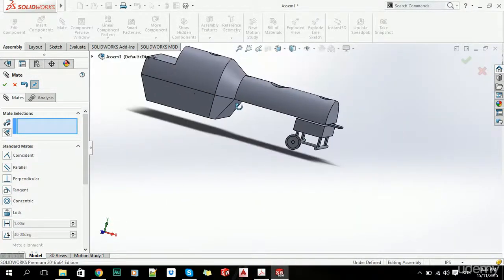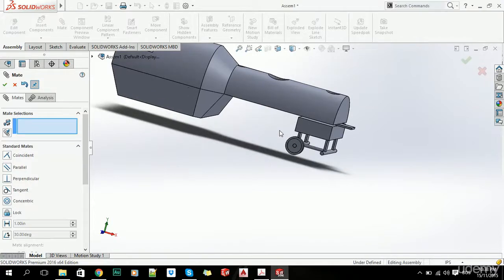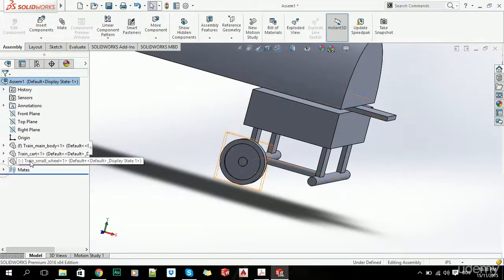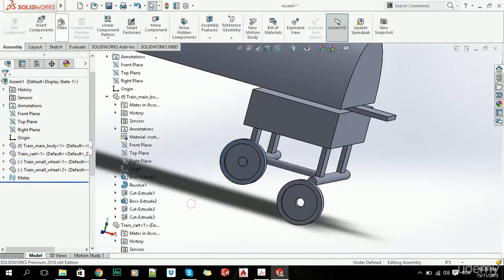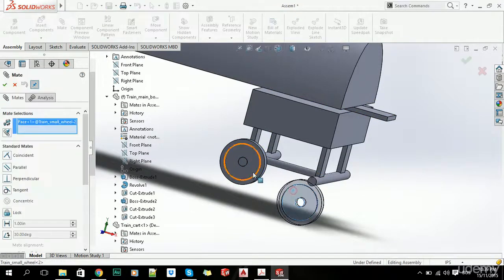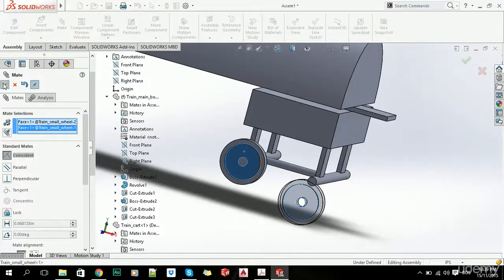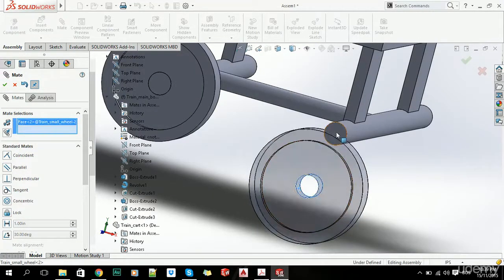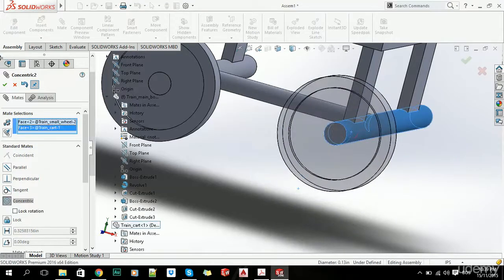Okay, looks decent. Let's just add another one. Now we can make these coincident and make these concentric.